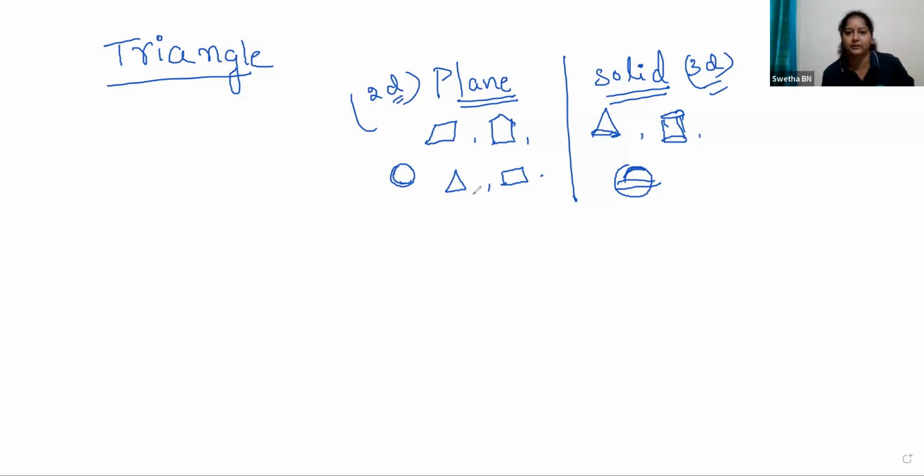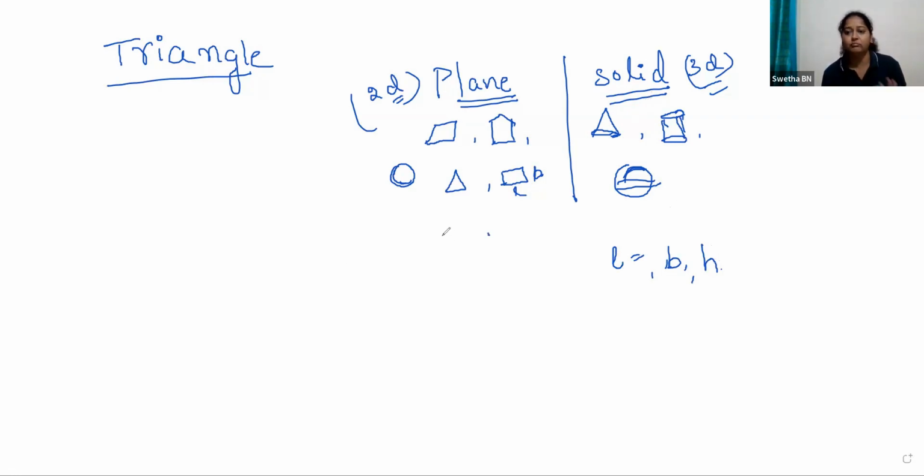For example, if you take the blackboard, it is in rectangular shape. You can measure the length and breadth of the board. That is not the height of the board. So it has only 2 dimensions. But if you take a cuboid, or the room you're sitting in, you can measure 3 dimensions there. Which are the 3 dimensions? You can measure the length of the room, the breadth of the room, and also the height of the room. So we can measure 3 dimensions. That's why these are called solid figures.